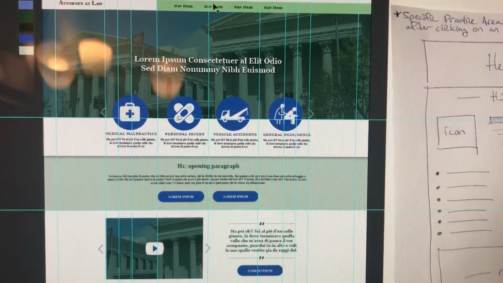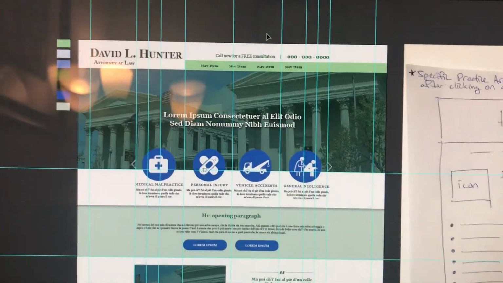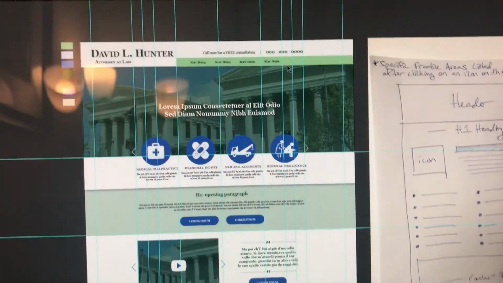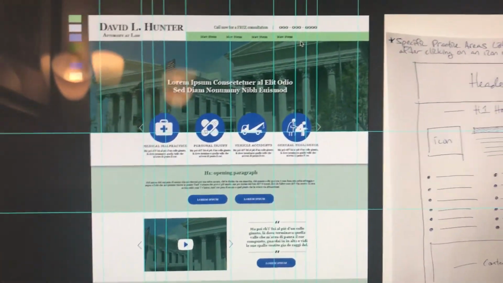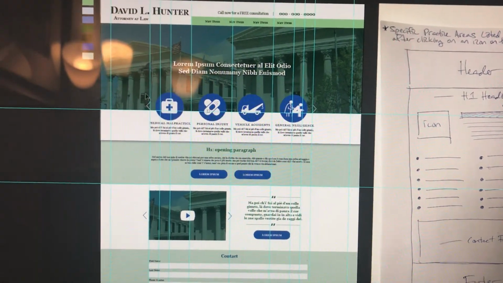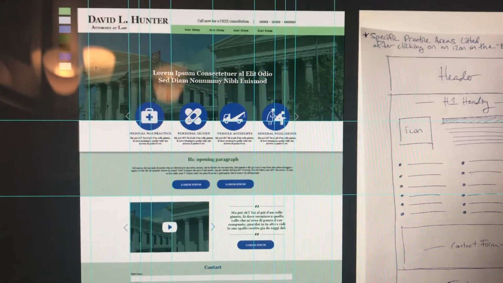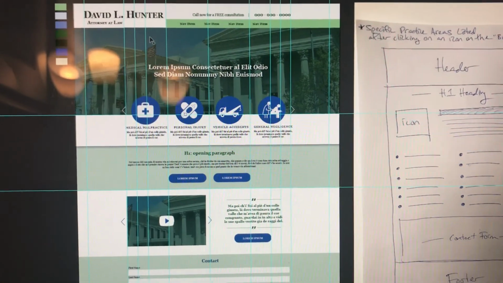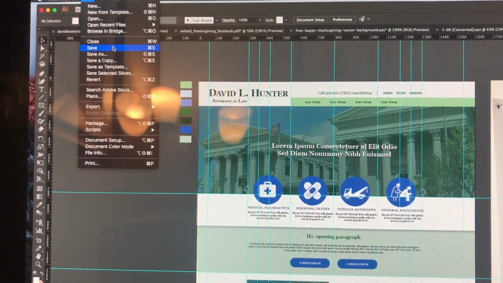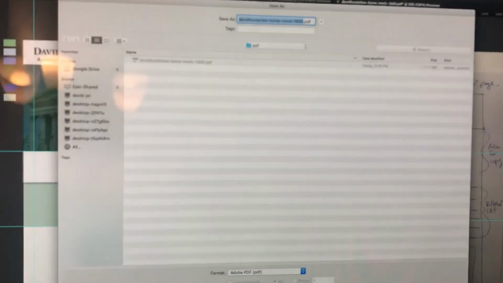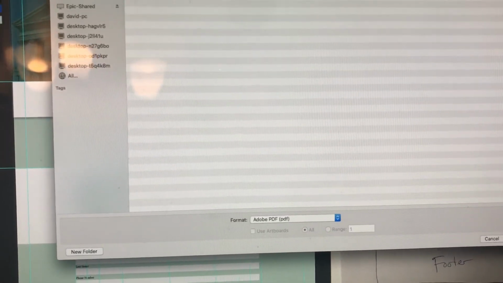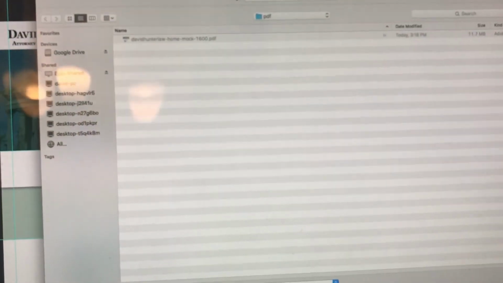I can send this file to you and you can just use those guidelines, reuse this file, copy it and save it out as something else. What we're going to do, like we did yesterday, is start out by saving this as a subpage so that we do not make the mistake of saving over top of the home page. So I'm going to go up here and go to File and then Save As, and we are actually saving it to the mockup folder right now in the drive.